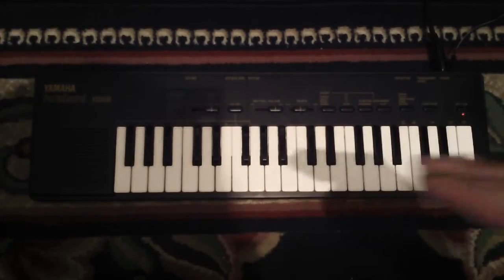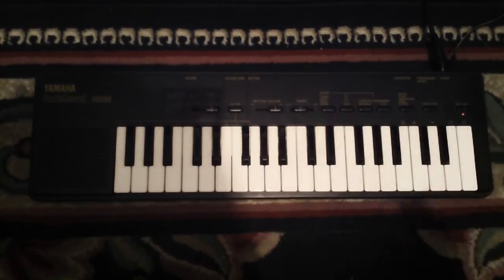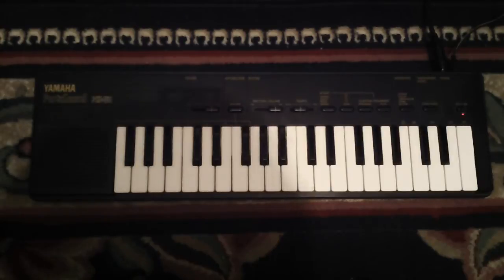Right now I'm showing you the Yamaha PSS-150 PortaSound Keyboard. On this keyboard you have 37 small size keys, and this keyboard has only 4 notes of polyphony, which is reduced to 2 notes of polyphony when the rhythm styles are being played.